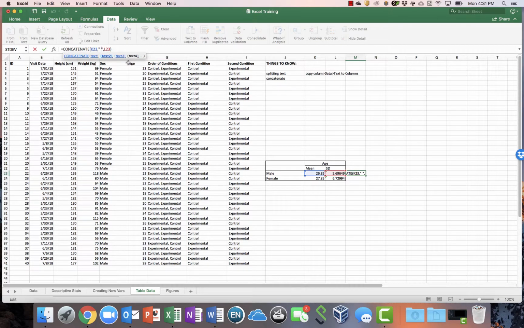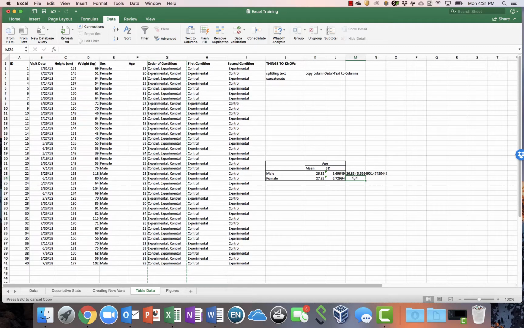Now we can enter more. We can add an open parenthesis next to the space within this text value. And then we can also add a close parenthesis. And now that's going to put all of those things together. And that's looking a lot better, right?